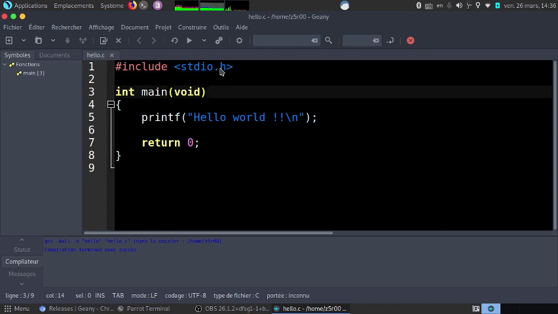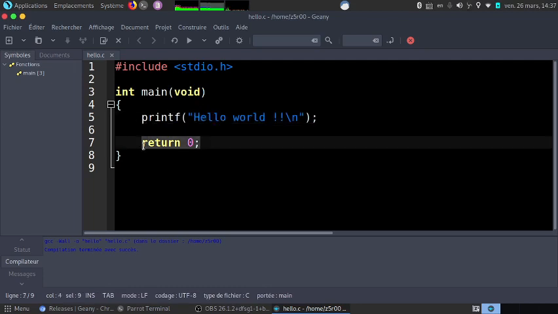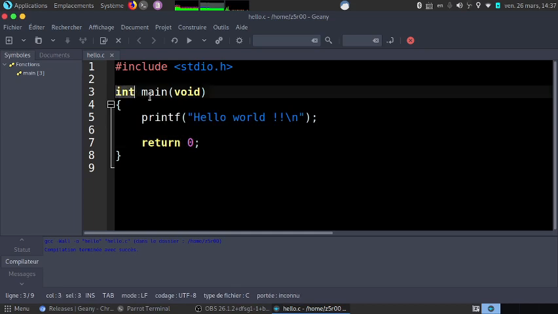So here we are, and what do we have first in our line? int main, parentheses, and inside the brackets we have some instructions: print hello world, and return 0. So let's talk about this. First of all, this is a function.